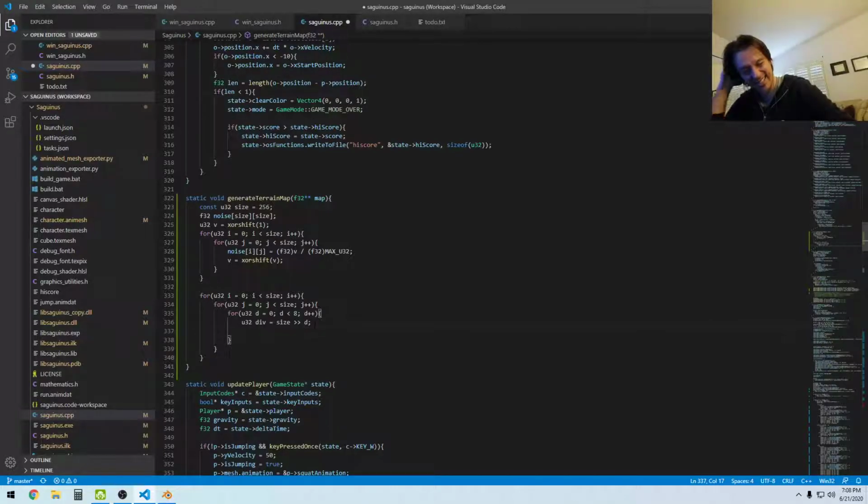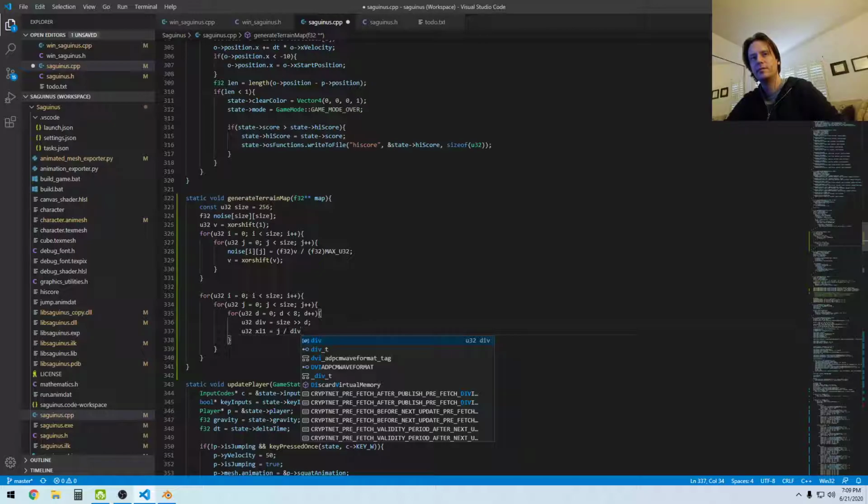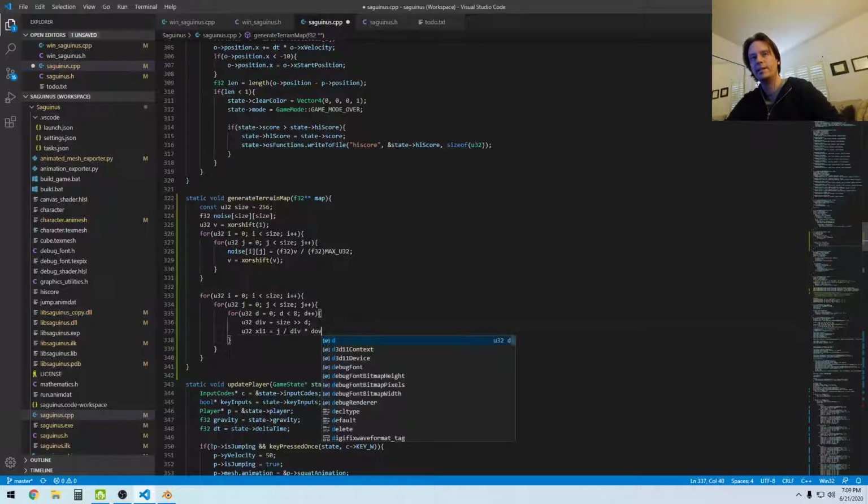Okay, so I generated my noise. I don't even know what the word is, the divisions, the frequency, I guess. So now I need to calculate the indices in this 2D array that I'm going to interpolate between. So I need x index 1, so that's like the left x index, and that is equal to j divided by div, but then I want to multiply that by div, right?